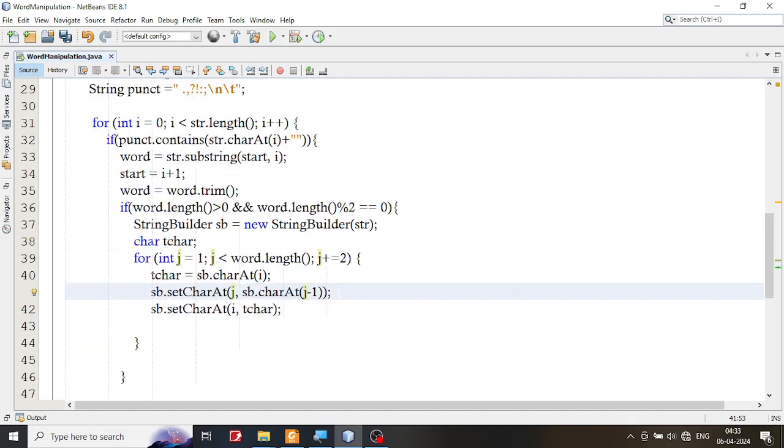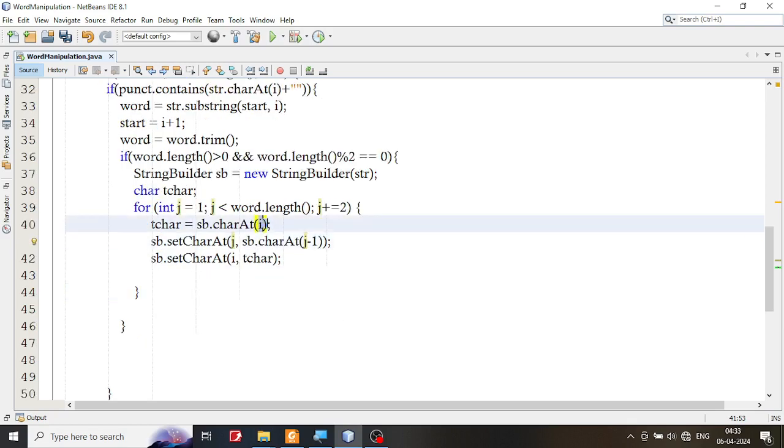There are two counters now. One is the I counter, which is for the entire string. The J counter is for my word. When I explain, I started with I, but it is J for this word that I am using. For this word, the counter is J. So at the jth location, you store it here.